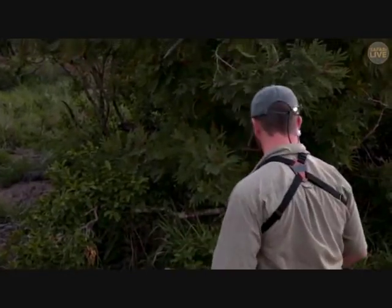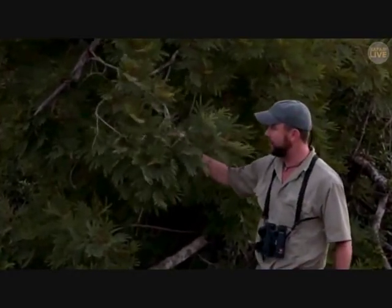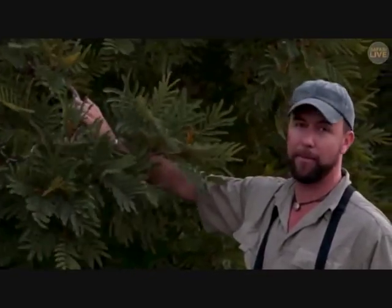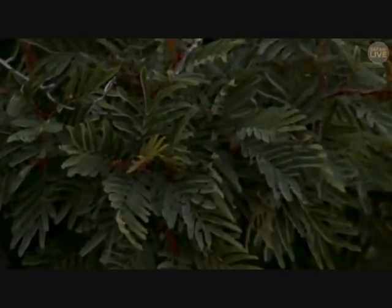Now behind me, folks, I have got a tree that I have spoken about before. This is the African weeping wattle. I've called it once before the toilet paper, or the poor man's toilet paper, but it is a very, very interesting tree in that if you spend too much time under here, you're probably going to get spat on a little bit, because it's got quite an interesting relationship with a little bug called a spittle bug, which actually lives in the tree, and the spittle bug does this with its back legs and actually drops liquid on the floor. So some people think it's raining, but it's actually some form of secretion from a little insect.